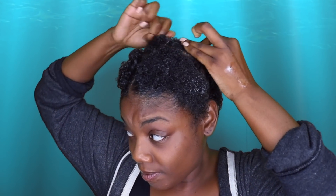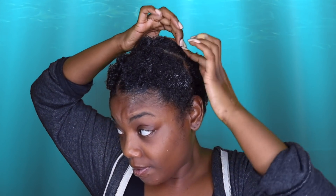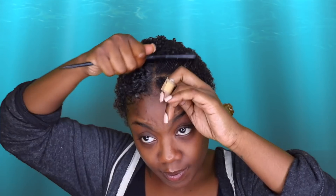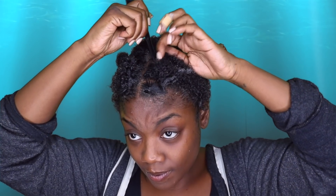So I'm just separating my hair into little parts — struggle buns everywhere — but it's okay, we're getting the job done and we're going to focus section by section. You don't need it to be perfect because we're just doing box braids, so it doesn't need to be perfectly square. I'm just parting it in any direction so that it can all fall the way that I want it. I'm using rubber bands from the beauty supply store for about $1.99, and I'm just going to section off my hair, add a little edge control, and continue putting rubber bands on.